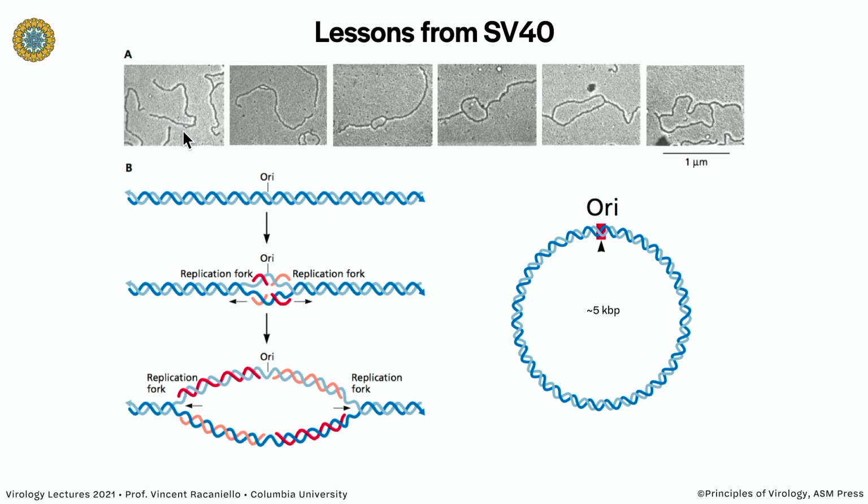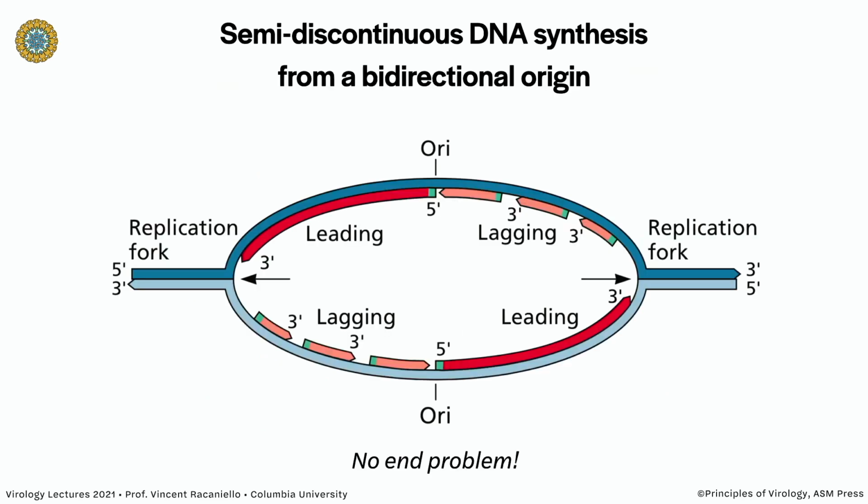You can stain them in a way that you can see them. If you look at the left, that's the early time point. You can see the tiniest bubble there, right? That's the earliest beginning of this replication fork. And then in the second panel, it's a later time point. It's getting bigger and bigger and bigger. And eventually it's almost the whole molecule. And this shows that it's bidirectional because we have an end to compare it with. We can see that both forks are moving. And that's the beauty of this experiment, that we can cut with a restriction enzyme. The origin is not in the middle of the DNA. It's off to one side, and we can see the ends both growing. So that's the evidence for this bidirectional replication fork.